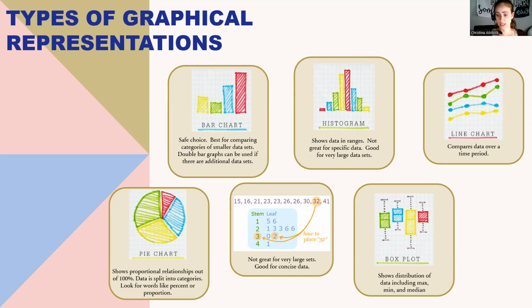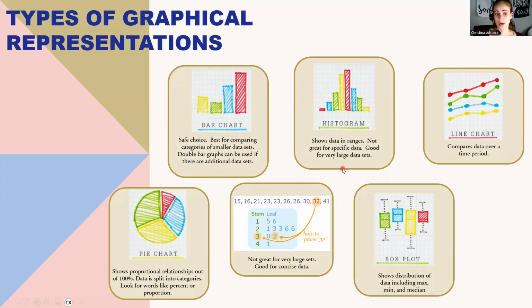And this is a great thing to screenshot and add to your notes because each one explains why or when that is the best to use. So if we look at the bar chart or the bar graph, when in doubt, that's a good and safe choice. But typically it is best for comparing categories of smaller data sets. And you could even have a double bar graph if there's more than one set of data.